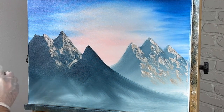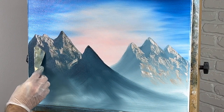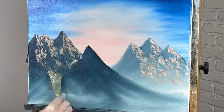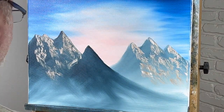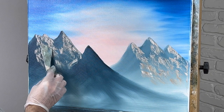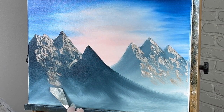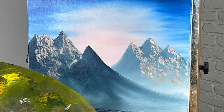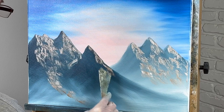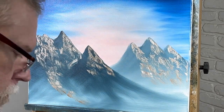Okay. Let's go ahead and just put some right here. I'll run a little bit across this top right here. Have to move my paper towels. Let's see what this is looking like here. I need to fill that in. Okay, let's put some on this front area here. Wipe my knife off.